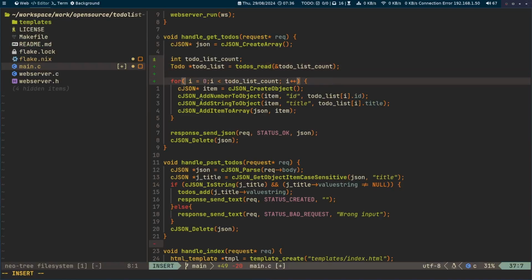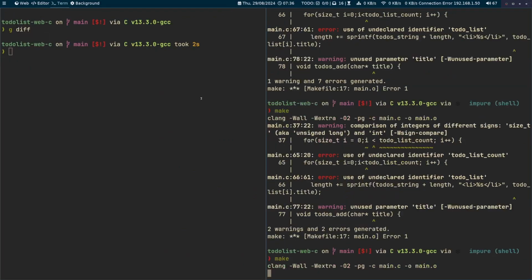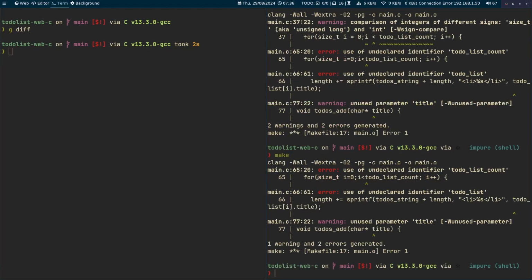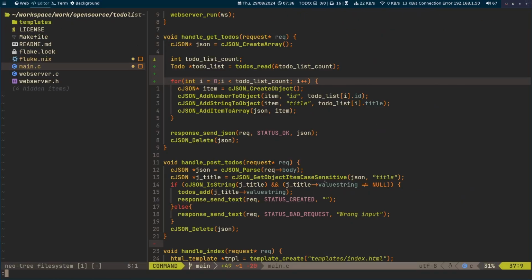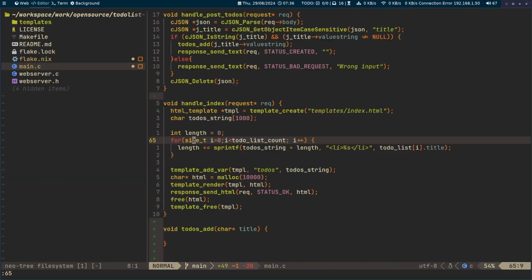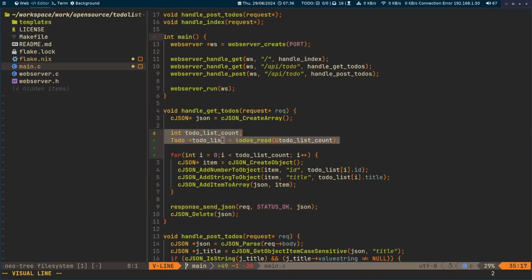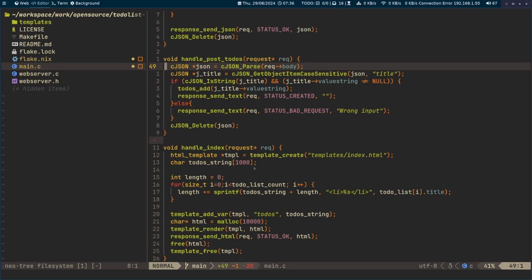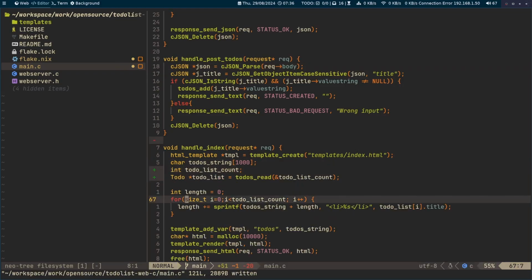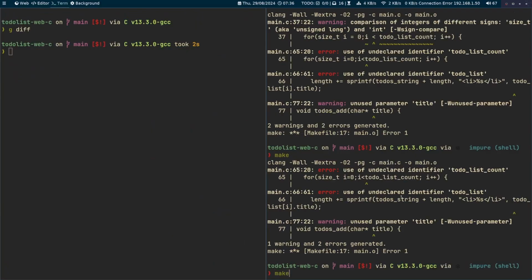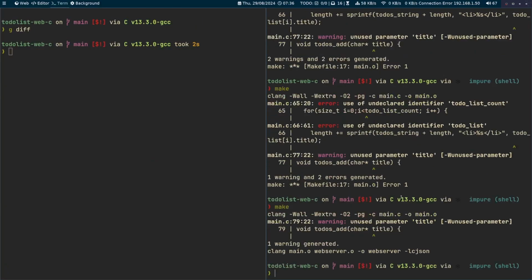And this is now an integer instead of size_t. Same here, we'll have to do the same thing in the index as well. Handle index. Okay, much better. So now the build is successful.